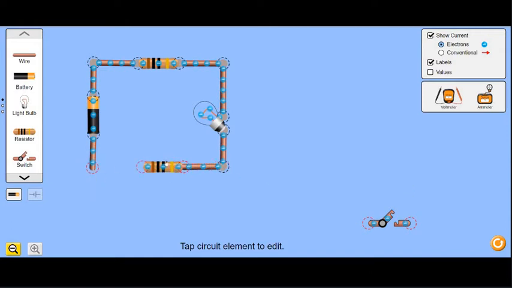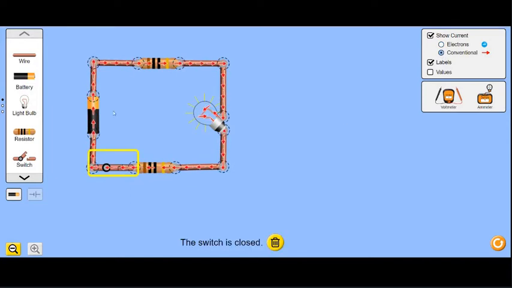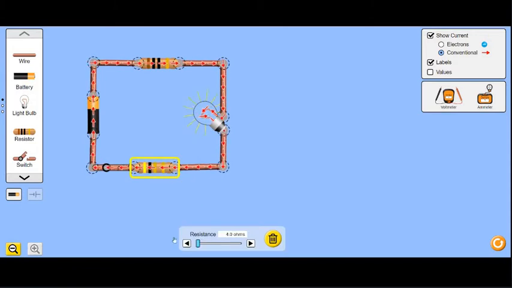So I have placed 2 resistors and a light bulb, essentially 3 resistors overall. And once I close the switch, we can see that current starts flowing throughout the circuit, illuminating the bulb. Now what we can do is try to see how we can change the bulb's brightness. So let's start by reducing the resistance of these resistors. Once I do this, you can see that the brightness of the bulbs increases. And the reason for this is because since there is less resistance, more current is able to pass through the bulb, illuminating it even more.